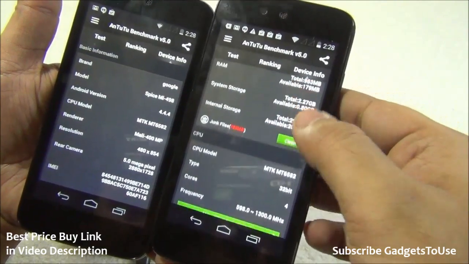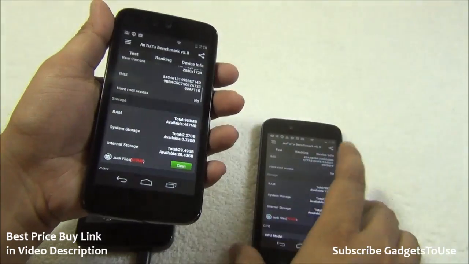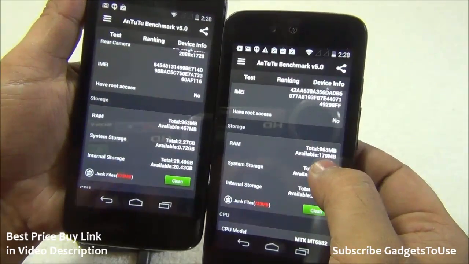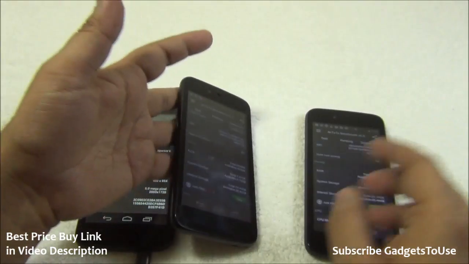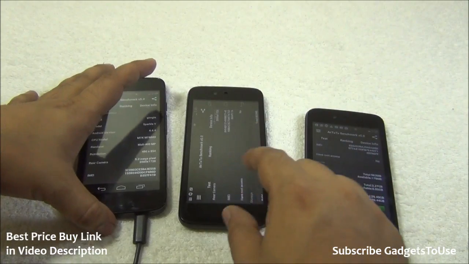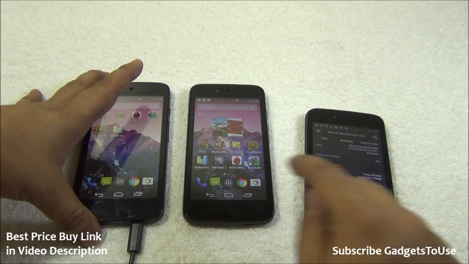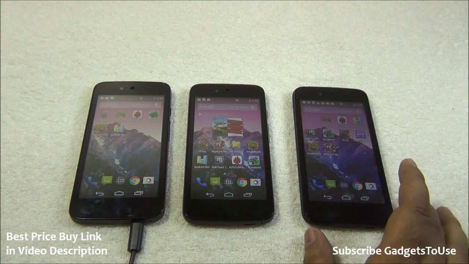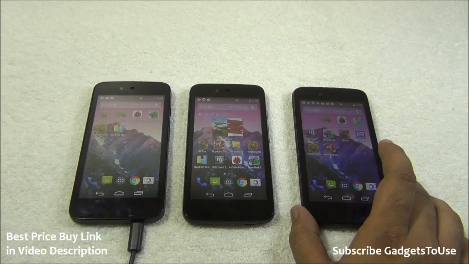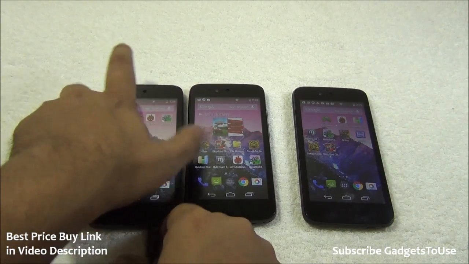When it comes to the RAM, I can show you that the RAM is also the same across all these phones. So we have 963 MB available out of 1 GB, and as of now 179 MB is free on this device, whereas it's a slightly different scenario over here because there are different applications running in the background. So in terms of hardware, all these devices are the same, so there is no difference in that. That is why the overall performance in day-to-day usage, either in terms of multimedia or in terms of gaming, will remain the same. Let me just remove the back cover.